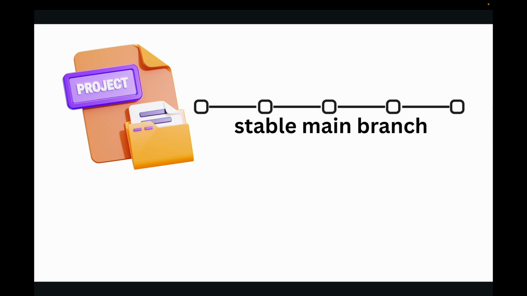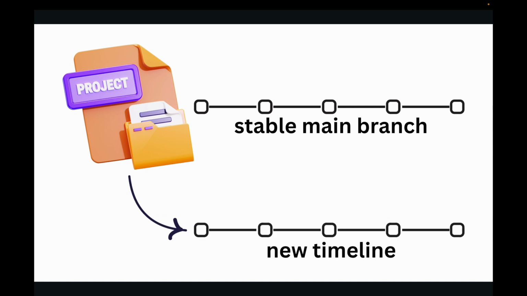A Git branch is like creating a parallel universe, a separate timeline of your project. You take the current state of your code, duplicate it, and then you can make all your changes, experiments, and commits on this new isolated timeline. The changes you make on this new branch do not affect the main branch until you explicitly merge them back later. This isolation is the core concept of branching and it's incredibly powerful.